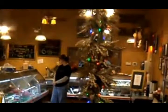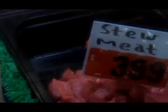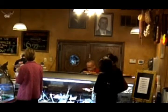Bill Jr. has been cutting fine chops for Oklahomans for over 30 years. His father, 50 years. His father, 70 years. Started at 25th and Classen, but now at 73rd and Western, Kamp's is all about a better cut. I can't say ours are 100% better, but I can say our customers say they're better. Of course I'm going to tell you ours are better if you just ask me right out, but our customers say they're better.